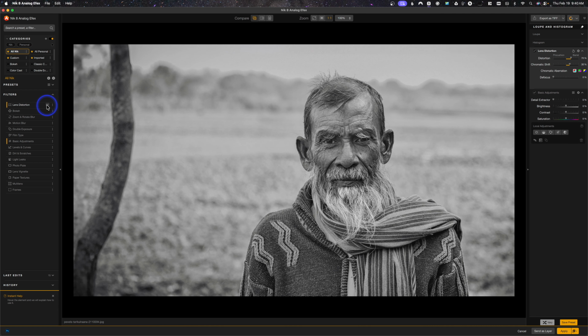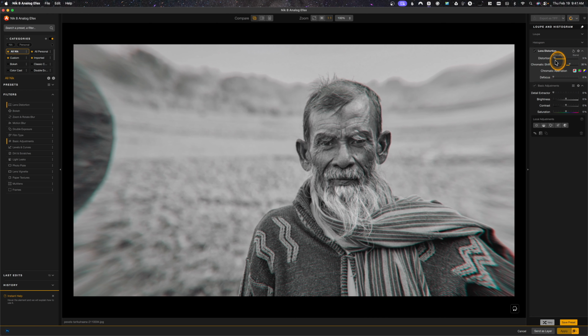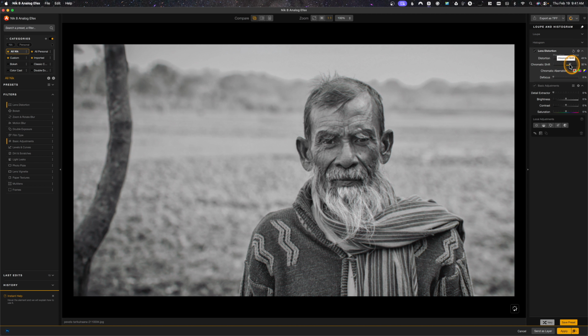When I click plus, you'll notice over here the window for lens distortion pops up. This is where we manipulate it. We add it on the left, we manipulate it on the right. I'm going to be making drastic, unrealistic adjustments a lot of times in this so you can see what is going on. We are essentially adding some lens distortion to this image, and you can see here it's stretching it, making it go out of focus. Right here it's called pincushion. If we want more of a barrel effect, where it is enlarging the center portion of the image, we can do that. We can adjust the chromatic shift in the image.